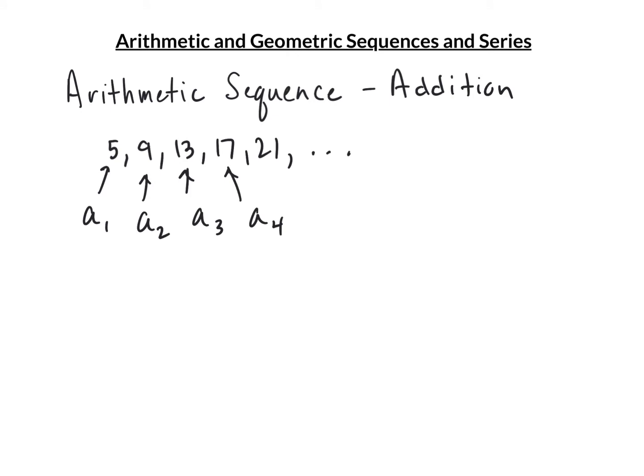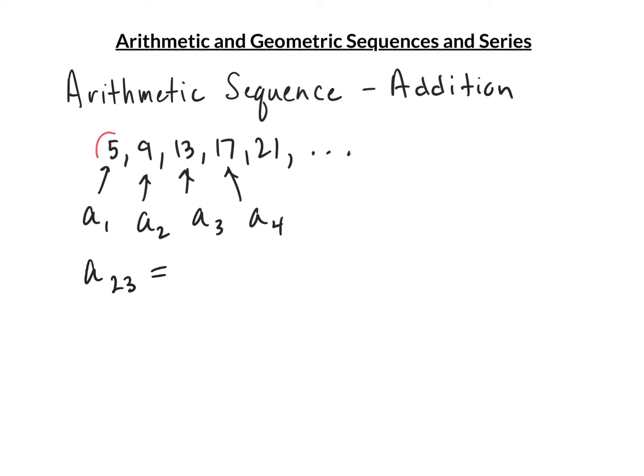We wouldn't necessarily have to start at 1. We could start at 0. A sub 0, then the next one would be a sub 1, then a sub 2. You can see this written a variety of ways. We can find a particular number in the list, maybe a sub 23, by just understanding how the sequence grows.